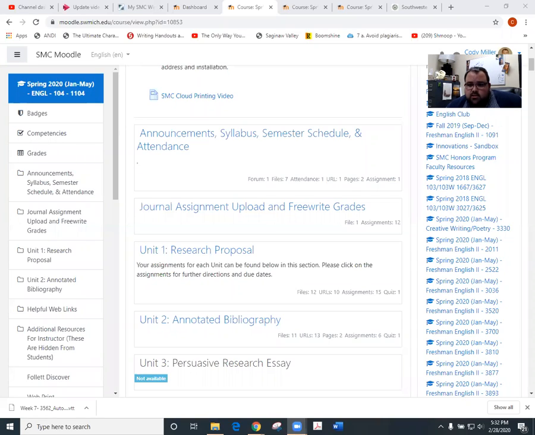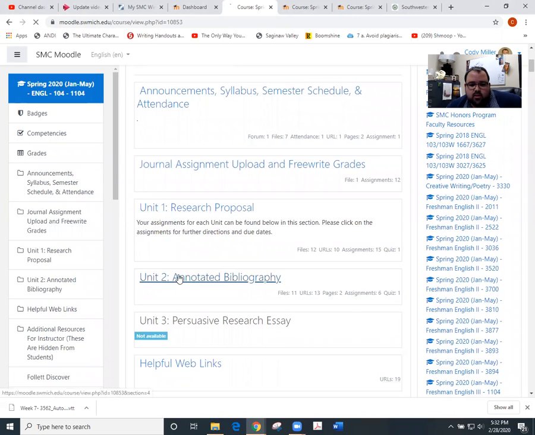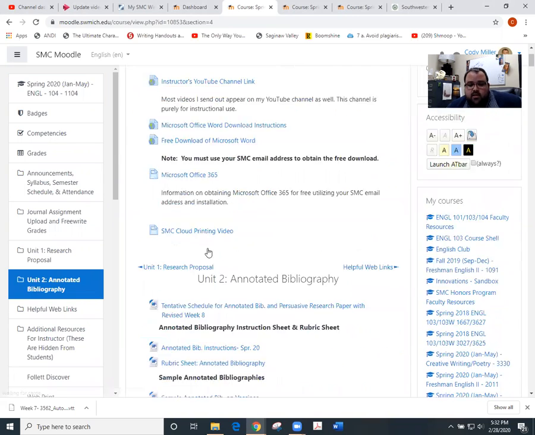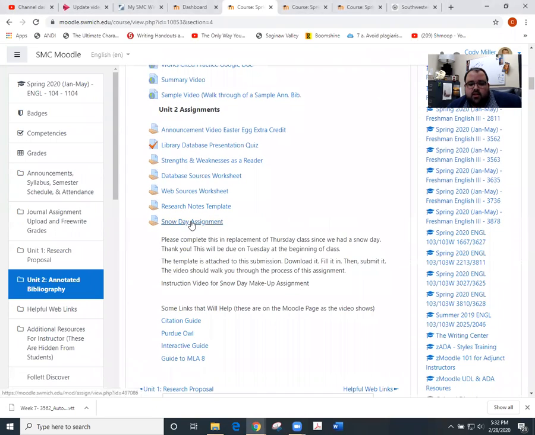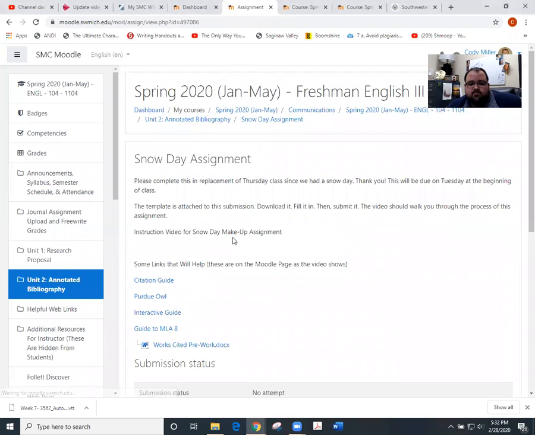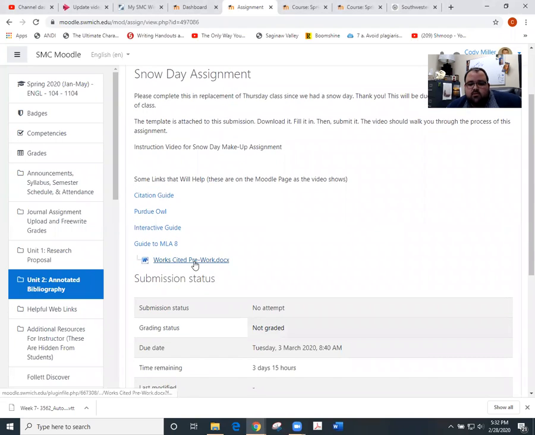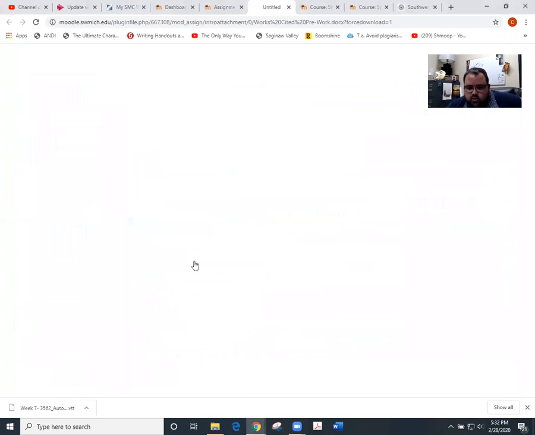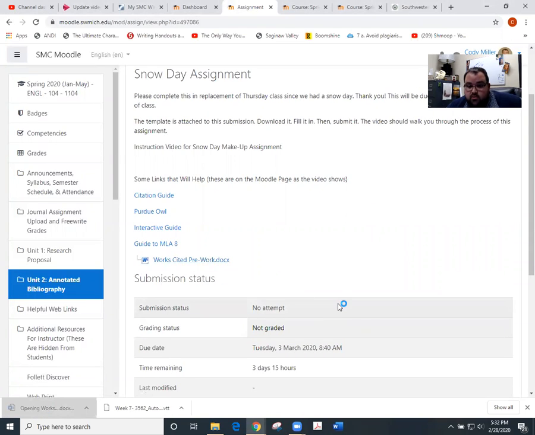So I'm going to share my screen, show you where that's at, make sure that you understand how to do that assignment. And then you'll see another video that's posted just for the weekly review. I think I shared my screen already, so it looks like we're good there. So when we go into the annotated bib unit, this is where the snow day assignment is located. You'll scroll down here and you'll see snow day assignment. And when you click on that, it'll bring you right into here. This is largely the worksheet that I'm going to have you fill out. When you click on that worksheet, you'll see that it is due on Tuesday at the beginning of our class. So depending on which course you're in, that will dictate the time that we're going by.